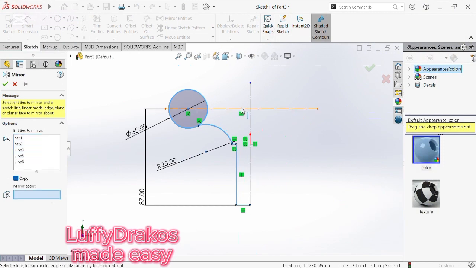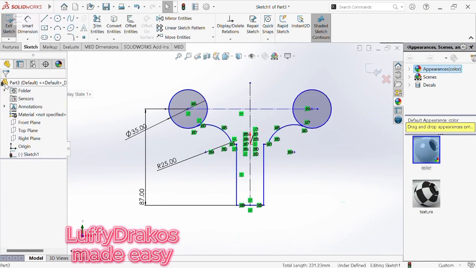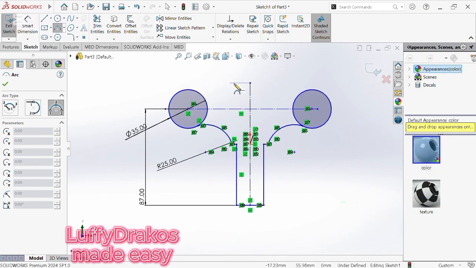Then mirror about. Then click OK here. We do the same 3-point arc for this upper part.